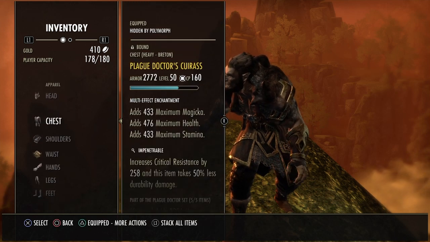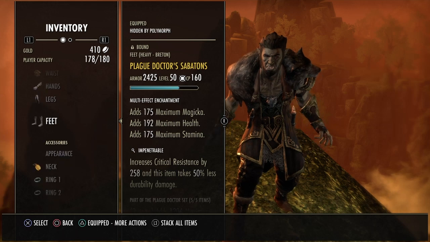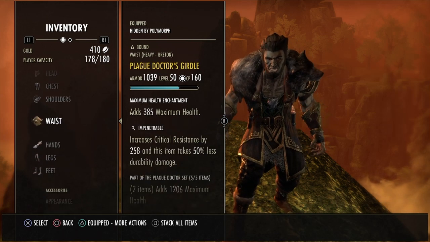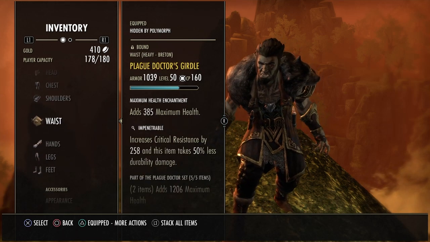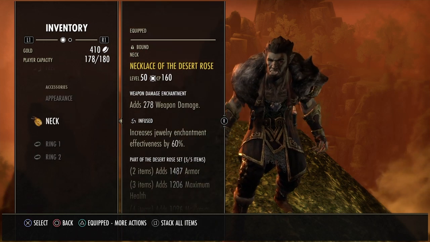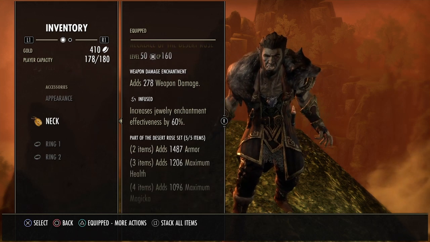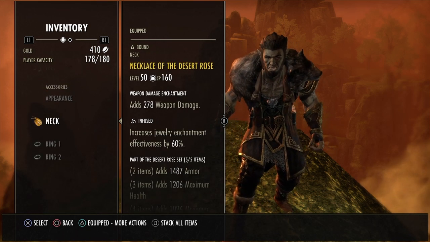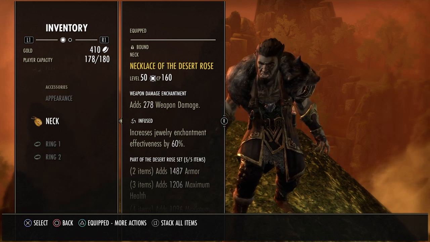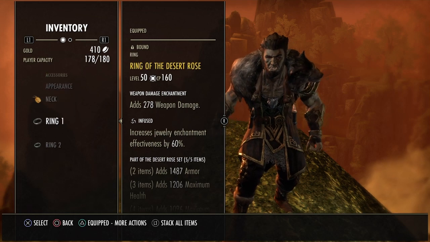All of it's gonna be Impenetrable. Stuff might change next patch, but for now, keep it in here. It should all be tri-statted out too. I know I have little mixed match pieces, but try to make whatever you can work. And then the jewelry, all gonna be infused. Desert Rose jewelry, all infused with the damage enchant, because this weapon damage will also increase your Claws of Life heal because it procs off of damage, or stronger heal off of damage, I think.